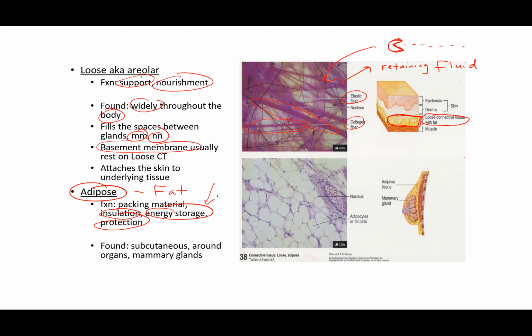Okay, then you have the dense elastic connective tissue. The word elastic gives it away, has the ability to stretch and recoil, such as found in the vocal cords and in the walls of your large arteries. Now, the large arteries, like your aorta, receive a tremendous amount of fluid, right? So your heart squeezes and pumps fluid, known as blood, into these tubes. It needs to be able to withstand that pressure. Fluid is constantly being pumped in, needs to be able to withstand that.